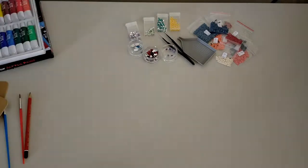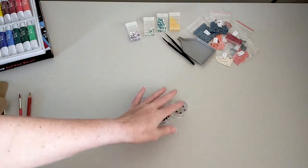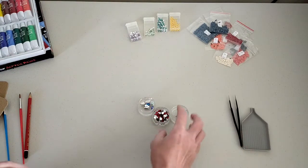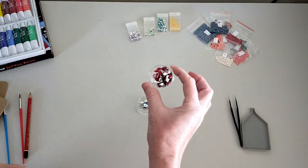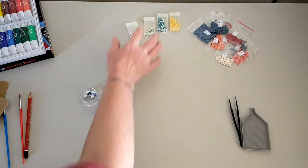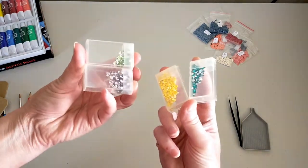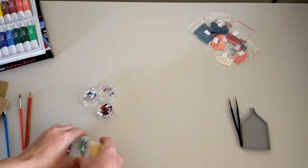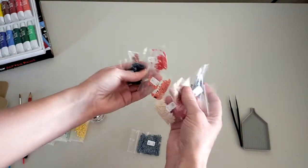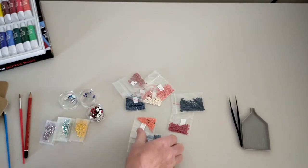So I have my glue. And I have my leftover drills. So I'm going to be using a combination of your special shaped drills and your crystal rhinestones. I'm just going to mix her up and see what happens. And of course, lots and lots of normal drills.